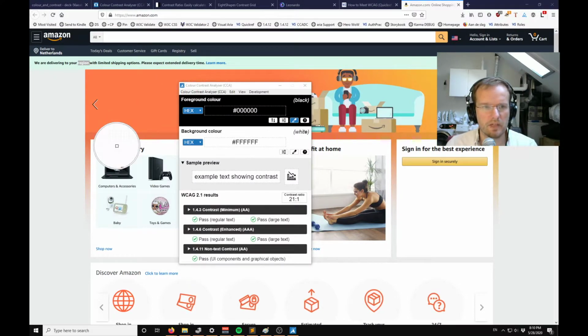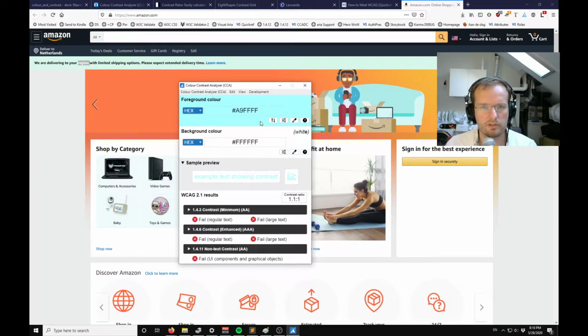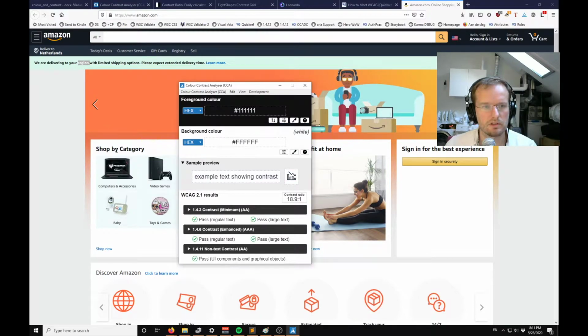So I'm just going to grab a big text. This one, it should be good. You know, this text is black or very dark. Oh, I can still misclick. Thank you, motor skills. So I'm trying to get the darkest pixels. I could also get the value from CSS, but this is the challenging way. So it says 111, 111, the same that we had before. I'll pick the background just to be sure it's white. Yeah. And it says here a contrast ratio of 18.9 to 1.